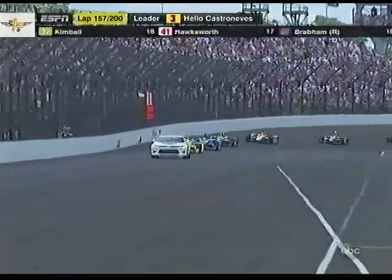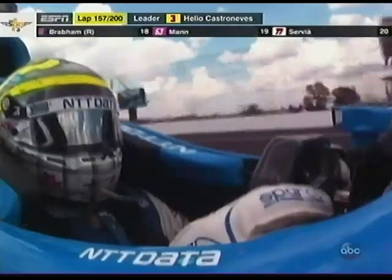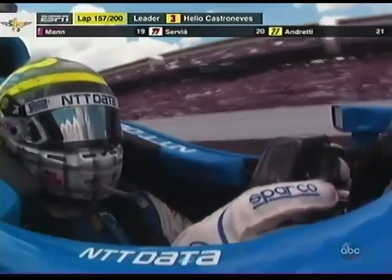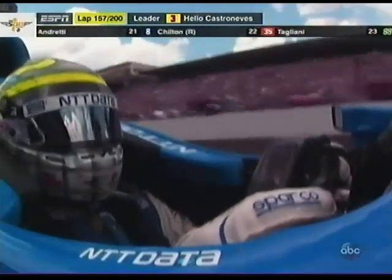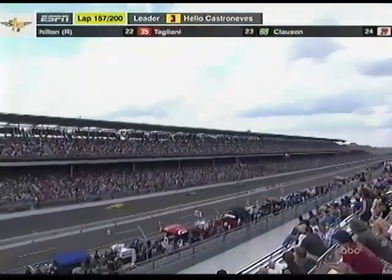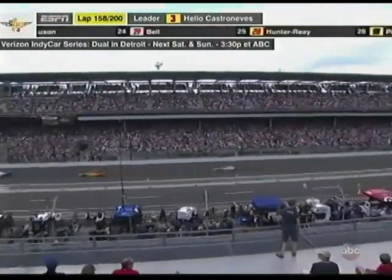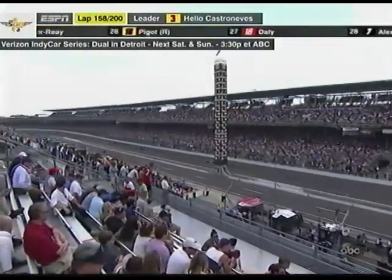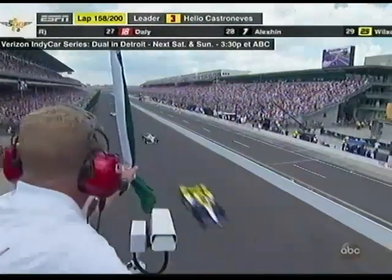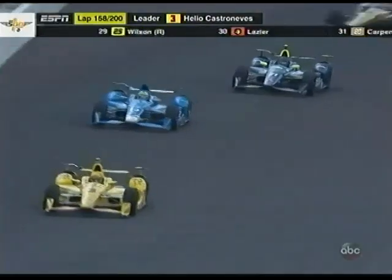From the Firestone broadcast booth at the Indianapolis Motor Speedway, this is the Verizon IndyCar Series. 156 laps are complete. The pace car remains on course with the field in tow. And Davey, just as we suspected, now that the dust has settled and the wave around has occurred, looky there, Elio, Kanaan, Newgarden, and Hinchcliffe all running toward the front. How about one that we just brought up, J.R. Hildebrand? Bourdais, too? Yeah, Bourdais. And Hildebrand, one-off guy, just came here to get in that Ed Carpenter racing car, finds himself in a good position. Will Power struggling all day.